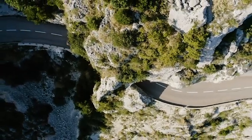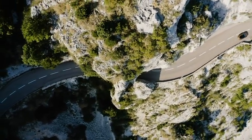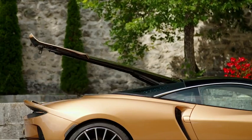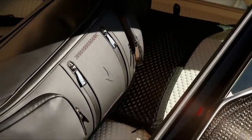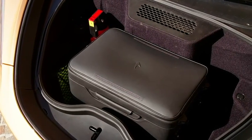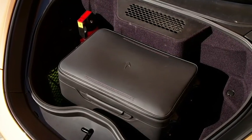When you fuse a supercar with a Grand Tourer, there are always compromises to be made, but in this case, only a few. McLaren is fond of a mid-engine layout, which is great for performance and balance, but it does create a slightly awkward luggage space. That said, the GT does have a frunk up the front, with the two boasting a total of 570 litres, more space than many of its rivals.